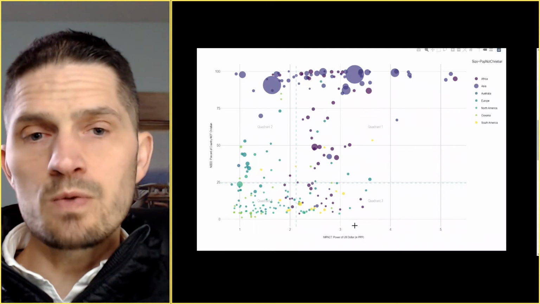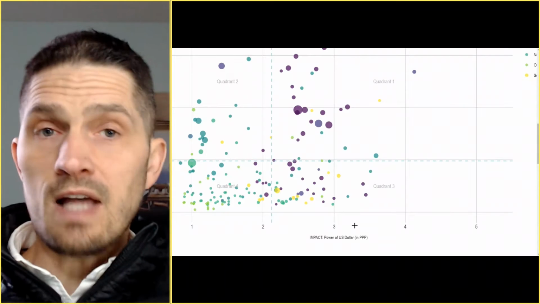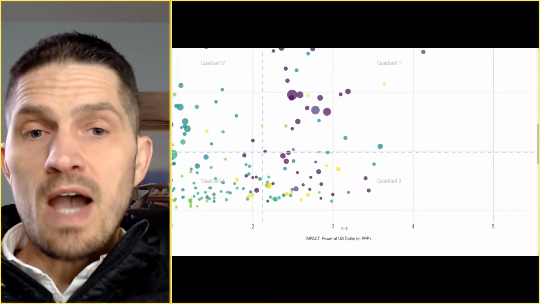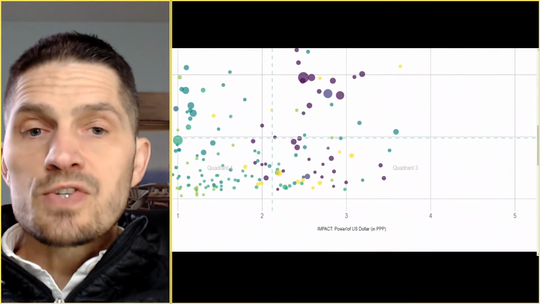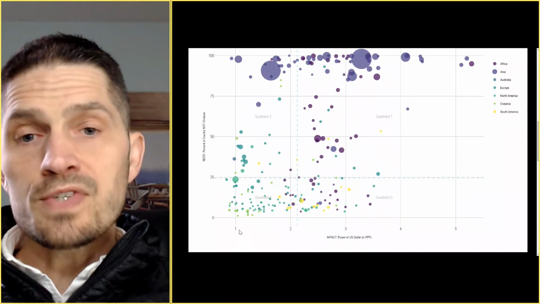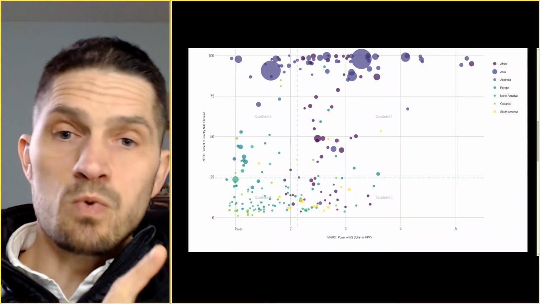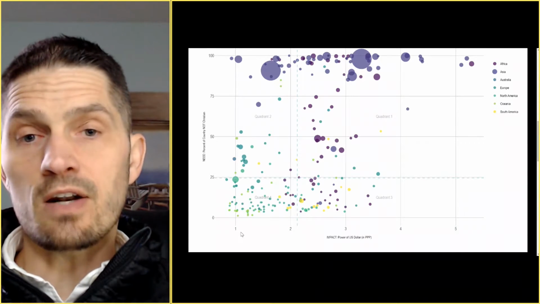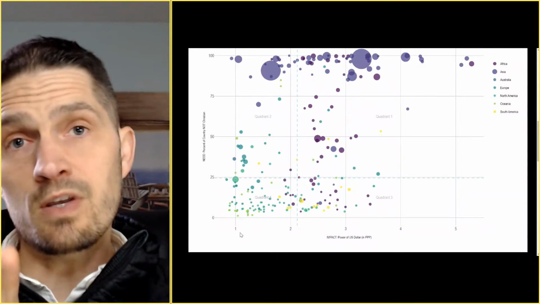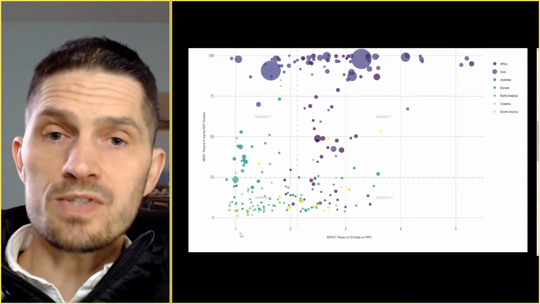If I zoom down here on the horizontal axis, this shows the impact of the US dollar. Right here, a 1 would be $1 US. If I go to a different country where it's worth about one US dollar, the countries close to this line are countries where $1 US here is equal to about $1 US over there.